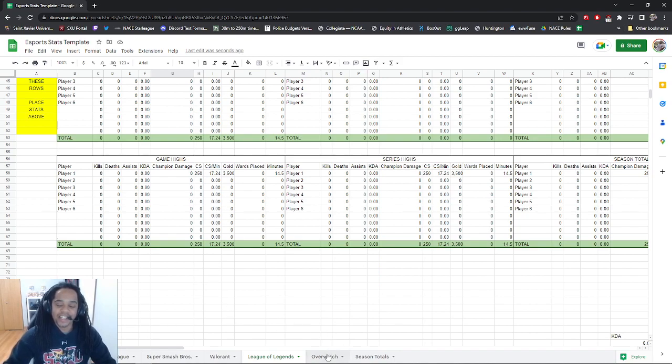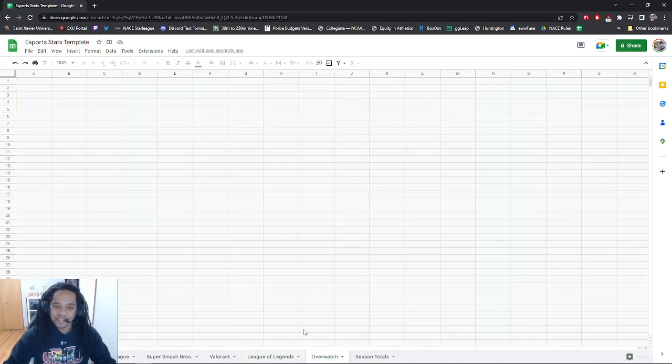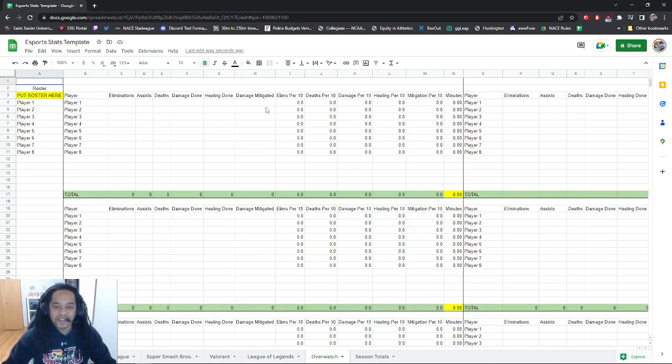And Overwatch. Okay, now Overwatch, those of you who know me, near and dear to my heart, took a little bit of time. Because in Overwatch, the way that you do your averages isn't based off maps, but minutes per 10. Some maps are a lot longer than other maps, right? Whether you go a quick 1-0 hold on King's Row, or you're playing Dorado and you both full cap the map. That's normally how in Overwatch professionally you compare stats, as per 10. So here, your minutes is attached to eliminations.